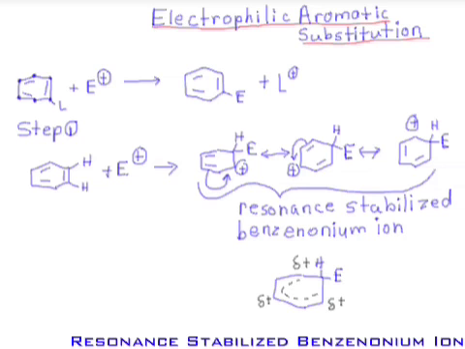The positive charge is distributed over 3 of the 5 available positions, 2 ortho and 1 para. The 2 meta positions carry no formal charge. They're slightly positive due to the closeness to positive charges, but that's by electronegativity. This step is very similar to what we saw in alkenes. What do I mean? If we compare this, say, to a simple alkene, electrophilic attack was the first step in alkene reactions.